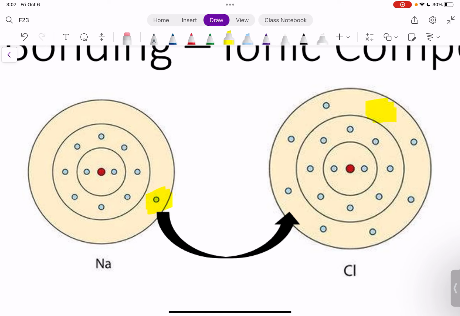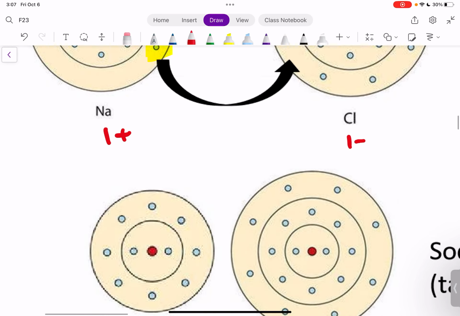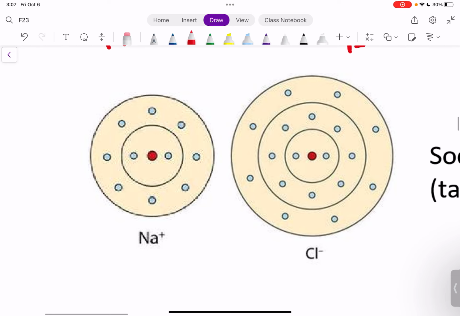Remember we said when chlorine forms an ion, it's going to form a 1 minus charged ion. And when sodium forms an ion, it's going to form a 1 plus. The reason for this is because when the two bond together, sodium gives its electron to chlorine. Sodium says, hey, you know what? I just don't want this extra electron. And chlorine's like, wait, that's great because I really, really want an extra electron. And they're like, awesome, let's hang out together and then we can both be happy.